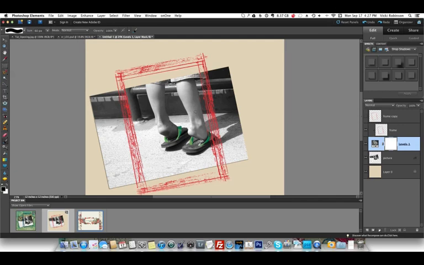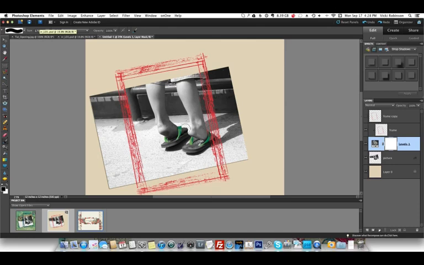And I actually want that to be a little larger. So I'm going to use my right bracket key to increase that size to, let's say, 175. Yeah, that'll work. You can use the left and right bracket keys to change the size of your brushes, or you can just change it up here in the brush options bar.